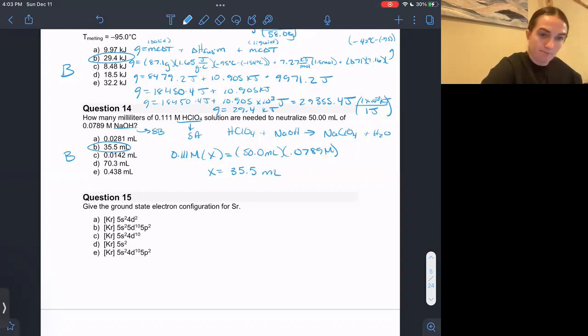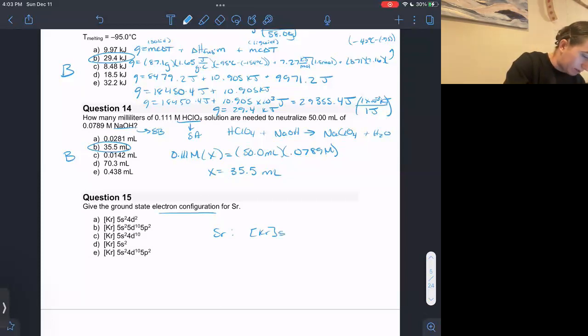Sweet. Okay. Next, we have give the ground state electron configuration for strontium. Okay, back to my periodic table. For electron configuration I'm going to think SPDF if I'm not looking at any of my answer choices. And I'm looking at my answer choices too, because I'm going to use that to my advantage. So I'm probably going to look at krypton first. Krypton is element 36, and strontium is element 38. So if I were to write this out myself, strontium is krypton, and then it's 2 in, so that'll be 5s2, and I get there.